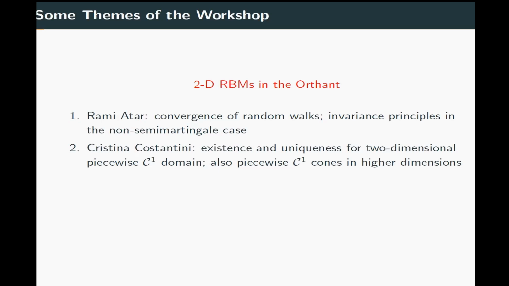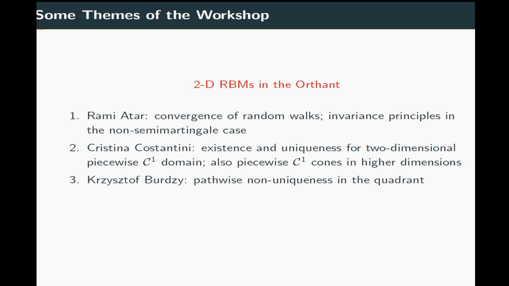Okay, and she also talked about piecewise cones in higher dimensions, C1 cones in higher dimensions. I'm going in the wrong direction. And then, of course, Chris also contributed to the trivial list, with a completely non-trivial proof, which I'm looking forward to reading, of trying to get pathwise non-uniqueness in the quadrant.